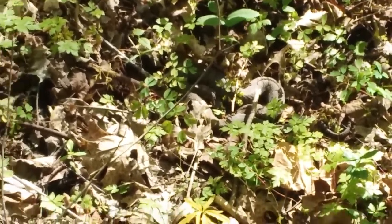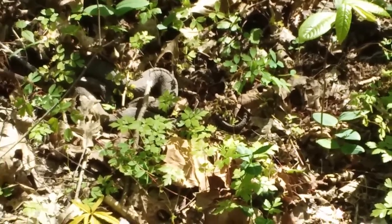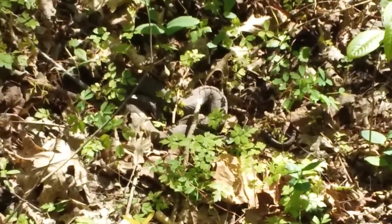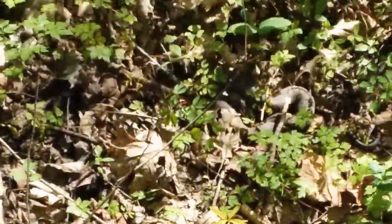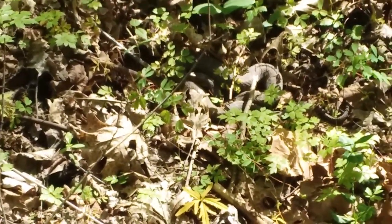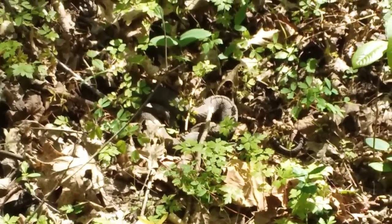We got a water snake right there — I could just grab its tail because it's sticking out, as you can see over towards the bottom right side. But I have a bait net right here, so I'm gonna go ahead and catch it with that to make it a little bit easier to capture. Just scoop it up and then I'll present it for the camera.